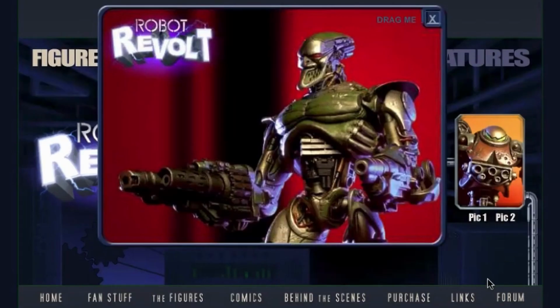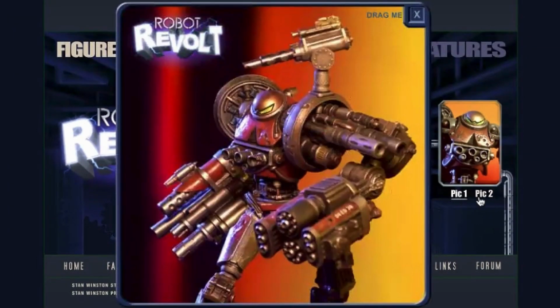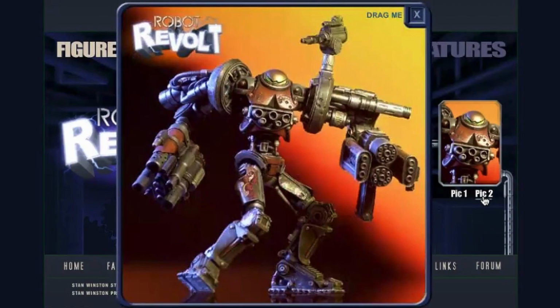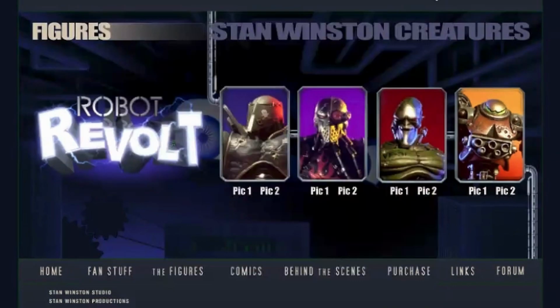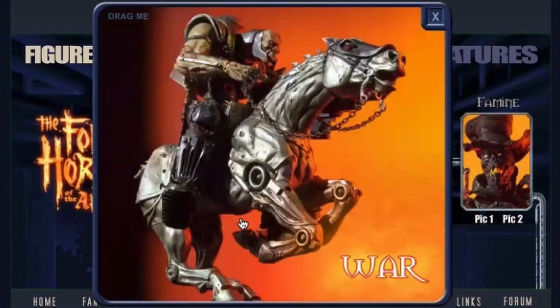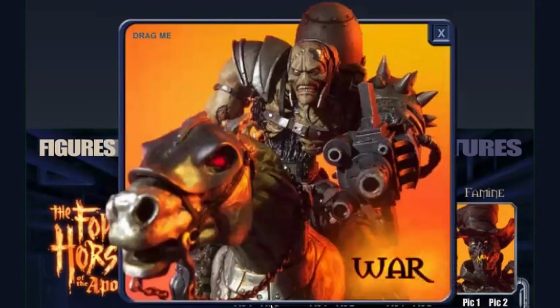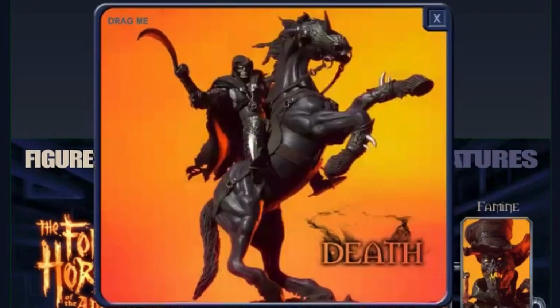Do you remember the reaction to the actual toy lines themselves? People were taking photos nonstop and asking questions, and it was a big reaction, because it was also what Stan wanted to do from the get-go. People always wanted to have a little piece of something that had come from the studio. And this was a way that you could get, at an affordable action figure price, a little piece of the creativity and the design concept out of the Winston studio. So there was a lot of excitement about people being able to get these.